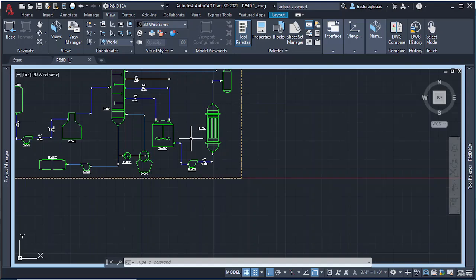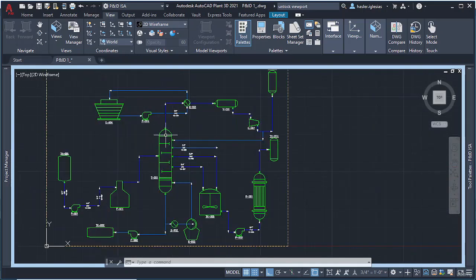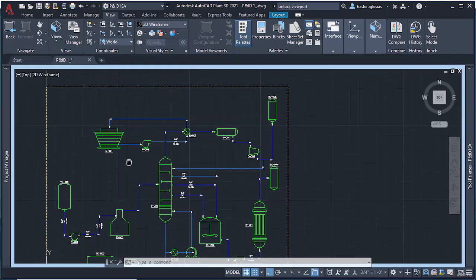Okay, so now that we have drawn all in our plan, we're missing something.